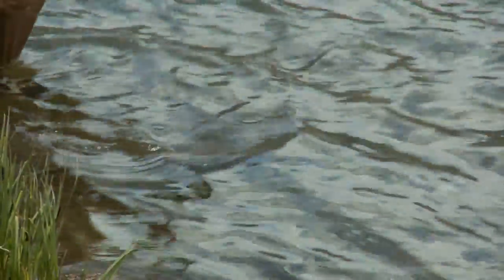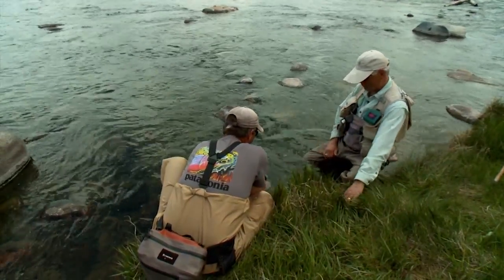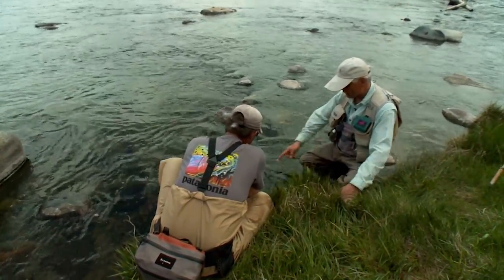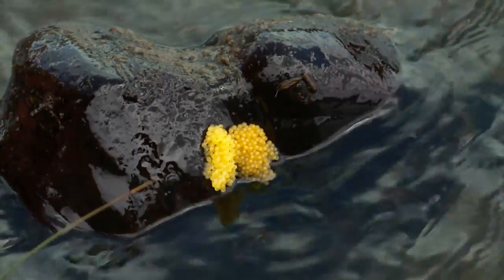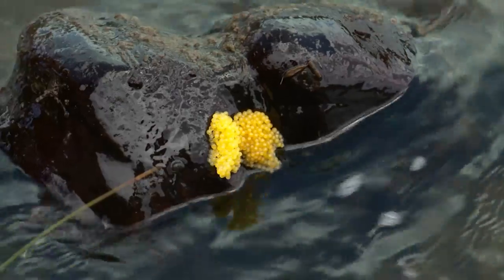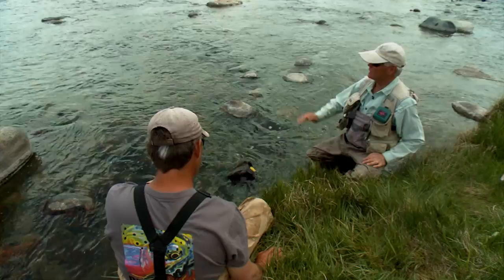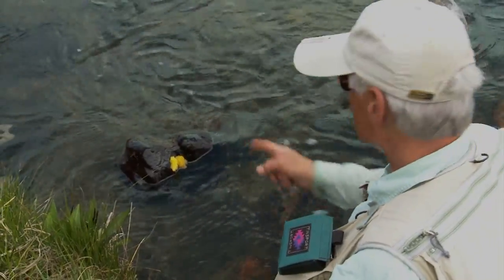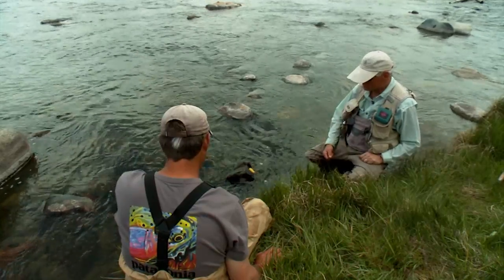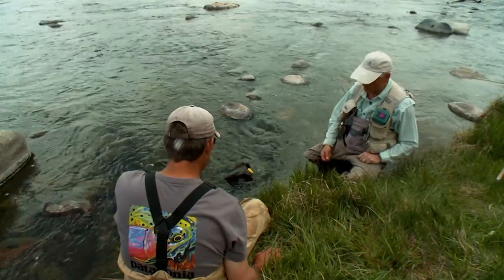Those are nice fish. Well, let's look for some stoneflies and whatnot. Oh, look at that, sculpin eggs. I'll be darned. Sculpin eggs and caddis. You know, sculpins are really kind of a unique creature. They inhabit particularly rivers like this. They love rocky rivers, fast water. Big trout love sculpin. Obviously a lot of protein there, and they'll key on taking sculpin at certain times of the year, particularly in the fall.